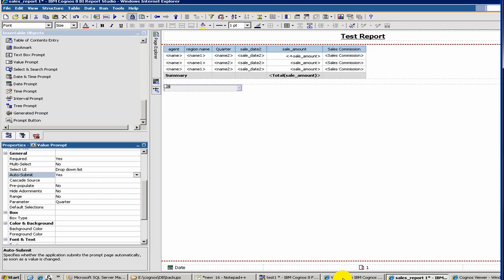So that's the way you define prompts. So I think in this video we talked about filters, we talked about prompts. Just to recap, prompts are associated with a query and also a parameter, and then you are already familiar with the aggregates. And I think there are a few more things, and with that, we will pretty much wrap up Report Studio.